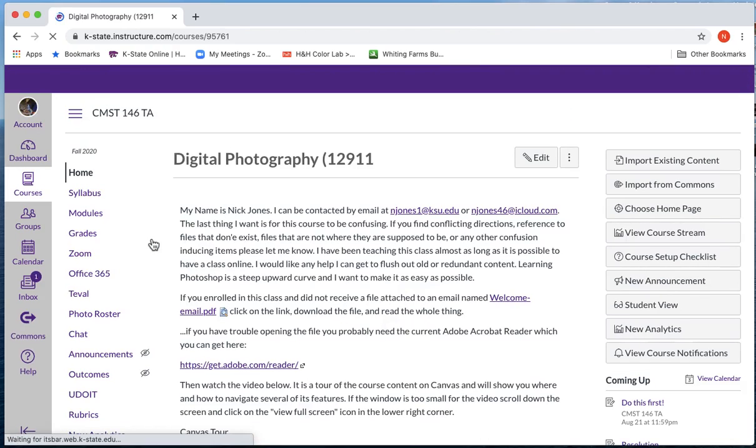And you should get to the home page, and it tells you who I am and some stuff about how to get in touch with me by email. And I would encourage you to download this. It will give you lots of things you should do. One of which is download, if you haven't already gotten it attached to an email, the course outline, as it tells you when to do what and when it's due. So you should probably print that off and keep it somewhere and check it fairly often.